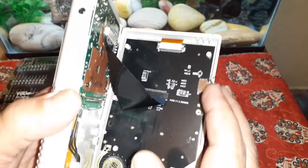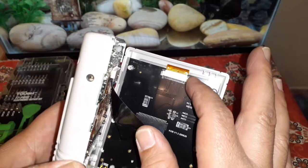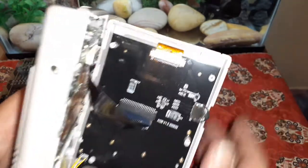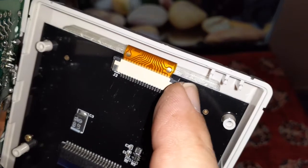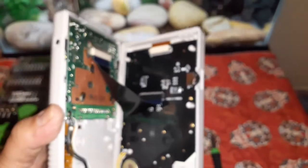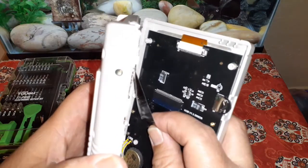Now, the only thing you have to do is up here, there's 2 screws on the original DMG that you're going to clip and cut out to make room for it. You can actually see up in there, that is the 3D printed screen right there. Right here, that little thing. So I'm going to go ahead and show you that. Let me go ahead and take this apart. And it just pulls right out, just like this.